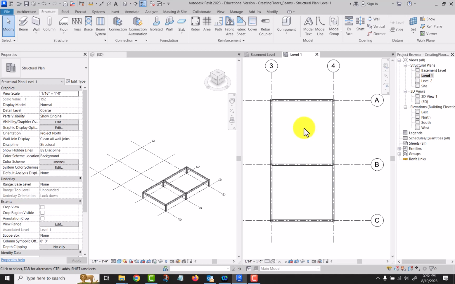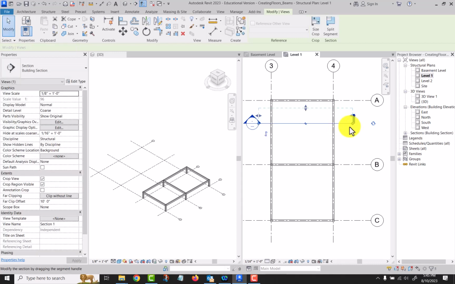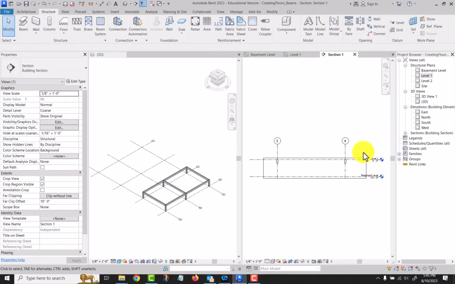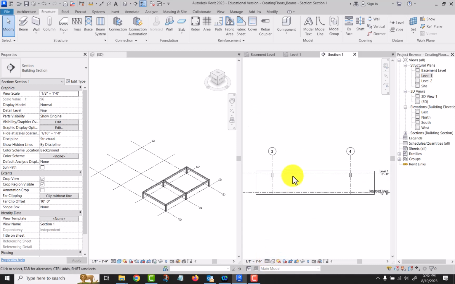Okay. But now let's put a section view in here. Oh, that's my crop line.